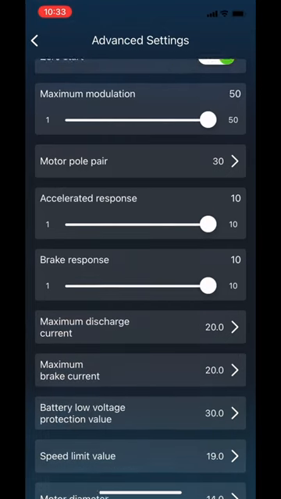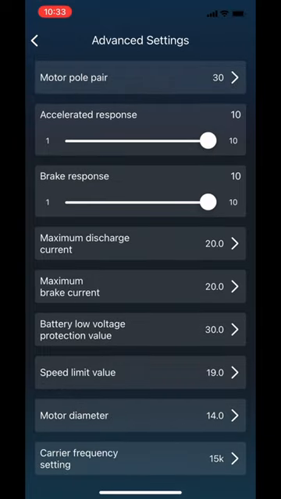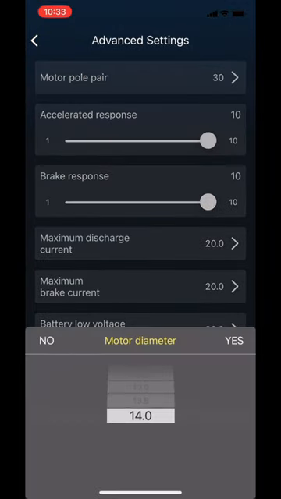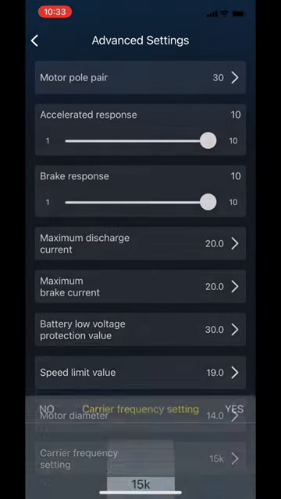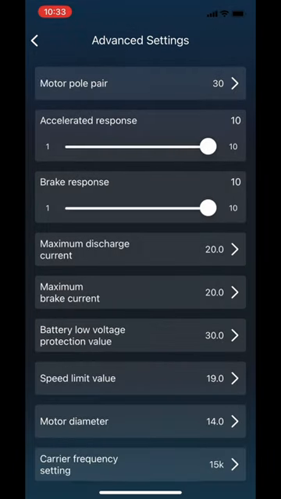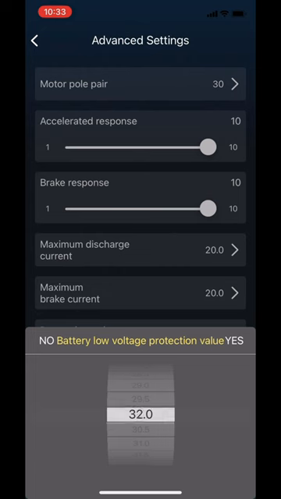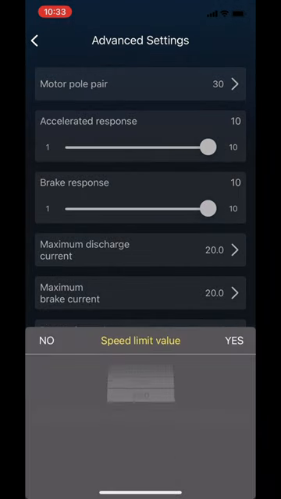Step 4. You gotta max out every single thing here. Now, motor diameter will control how much torque is on your motor. And don't worry, this won't blow out your motor because I've tried this and thankfully my scooter didn't break. It's okay. Motor diameter is the most important thing because you'll get speed right off the bat.